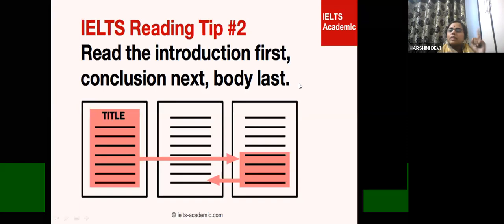The first line of a paragraph is a topic sentence. That means if I want to talk about cosmetology, I just give an intro in one line or introduce the past of it. That is called a topic sentence. The topic sentence always reveals what the author wants to tell you in the next part of the paragraph. So the first line will be an introductory sentence.